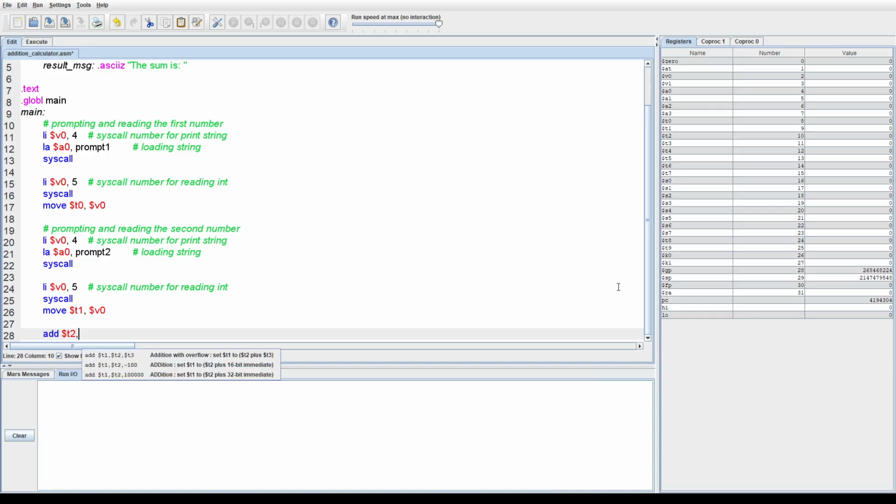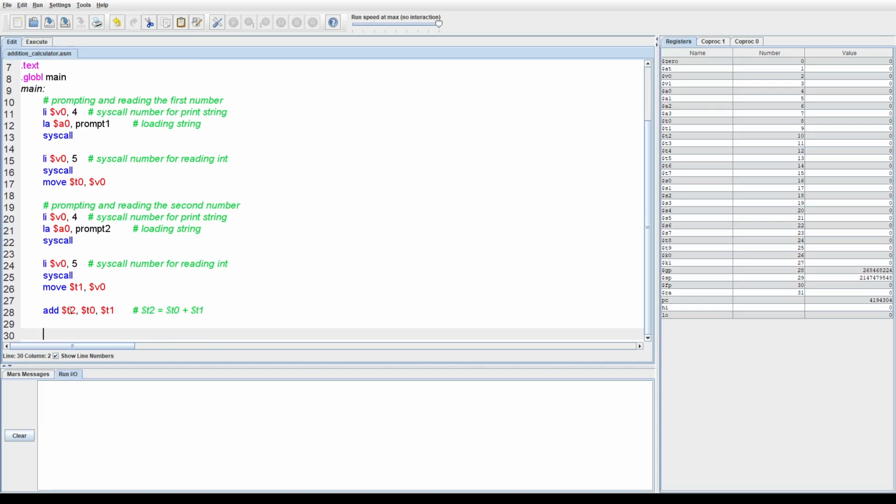So $t2 is our result, or sum. $t0 is our first number, and then $t1 is our second number. So again, with normal math, this looks like this. So $t2 is equal to $t0 plus $t1. So this was performing the addition.